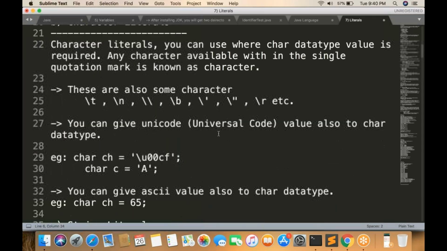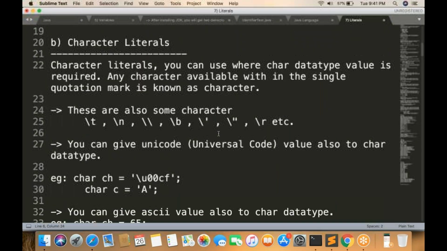Next one is character literals. What is a character literal? Wherever the char data type is required, and you are trying to assign any character value to that particular char data type variable, that is nothing but a character literal.